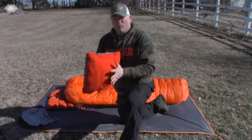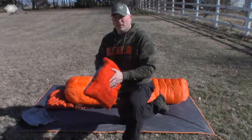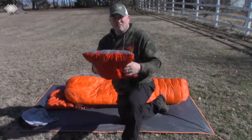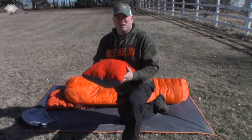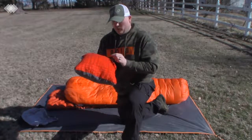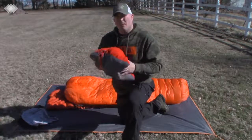You let it loft up for a little bit. What I do is when I'm letting my UGQ quilt air out and fluff up, I do the same thing with my pillow — it takes about 5 to 10 minutes of just sitting there and it'll firm up. If you want, we can wait and see how firm it gets. In the meantime, we're going to talk about the pillows we were using and why I'm switching to this one.